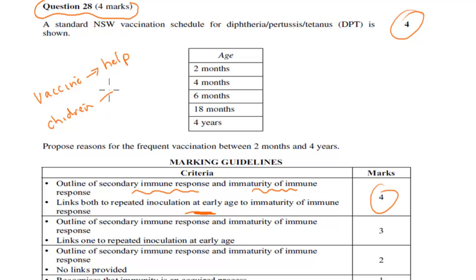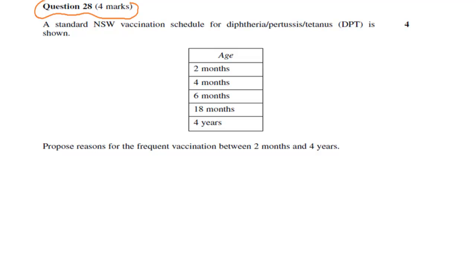Because children have a weak immune response, which means they are very easily infected by pathogens. And then if that happens, they are at risk from dying, more or less. So you talk about both the weak immune response and also the fact that vaccines help, because that means they are immune without being infected, right? But you also have to connect it at the end as well. So basically a connection between vaccines and early childhood problems when it comes to undeveloped immunity, right? And then at the end you just link them, and I'll show you how that's done. But you have to say both of that and link it to get full marks.